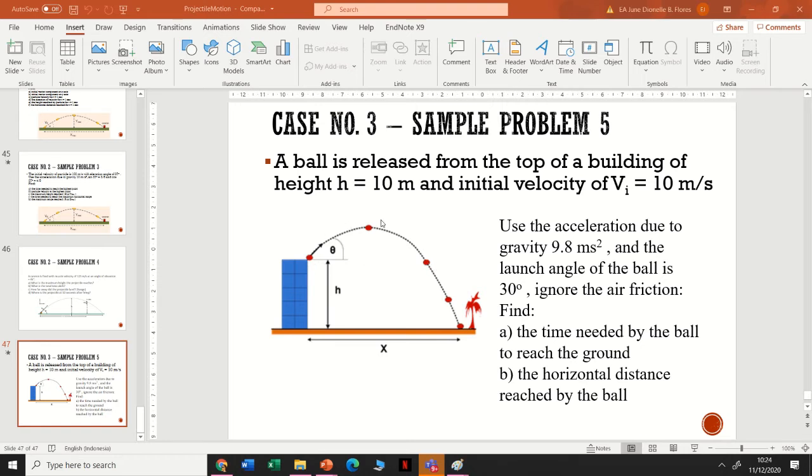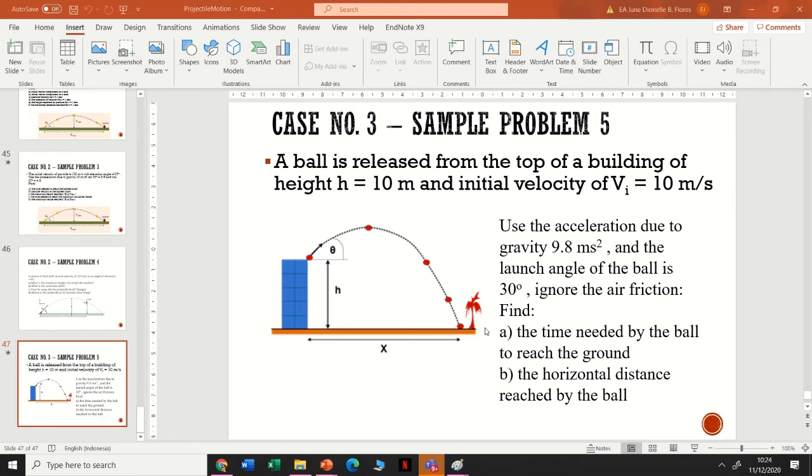So you have your 3 dots in there. The first dot and then the third dot, you can use the analysis of case number 2 on those points, but from the third dot until the last dot, the last part of the trajectory, we cannot use case number 2. So it would be another kind of analysis for us.